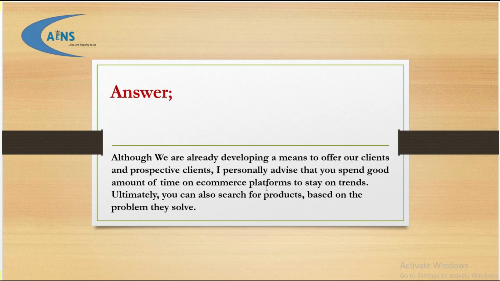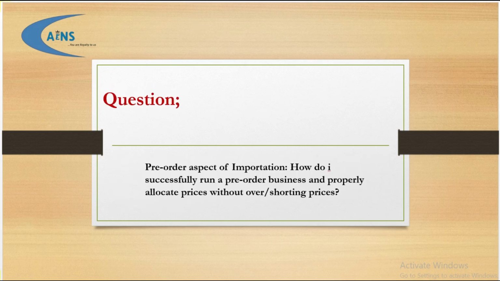Yeah, I talked about it already. Let it be something that will solve a problem. Let it be something based on solving a problem. But you can also check e-commerce platforms to know whether you can see products that are still trendy and all those things. So let's quickly go from the one that we just started with.